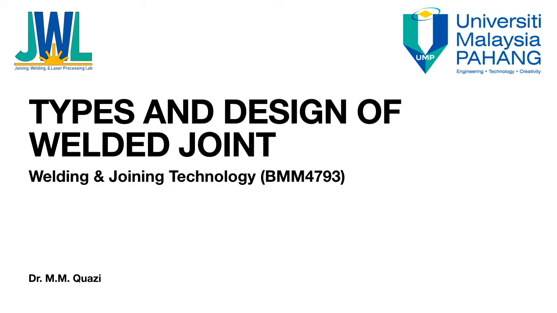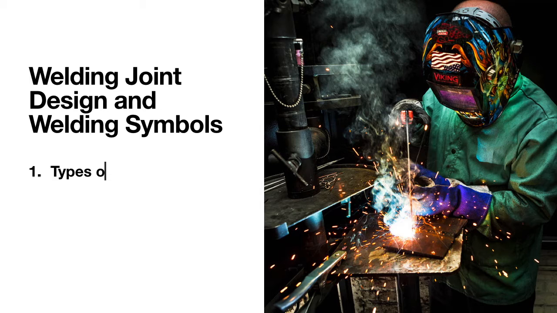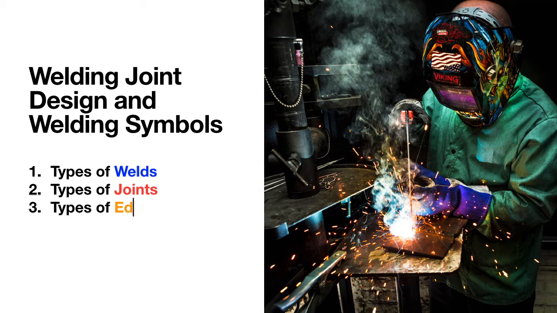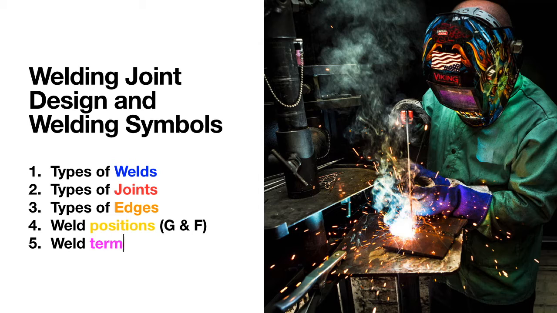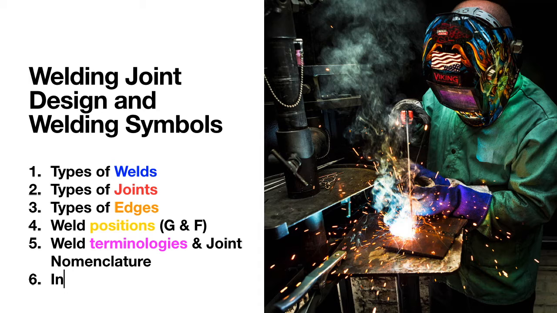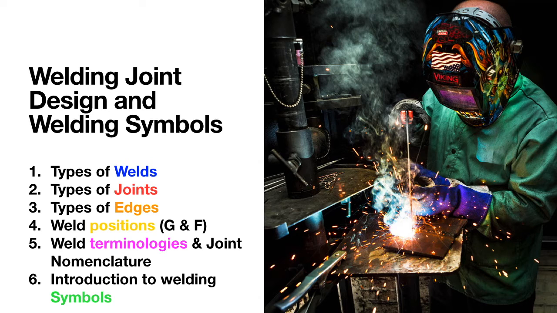So students, we will be moving to our next section, which is course objective number two, which is types and design of welded joints. In welding engineering, the concept of welding design encompasses a broad range of subjects that include weld and joint types, economics, weld sizing for various loading conditions, symbols, quality and testing, residual stresses and distortion along with heat flow. However, for the sake of simplicity, we will be covering only the types of joints as well as the design for welded joints.